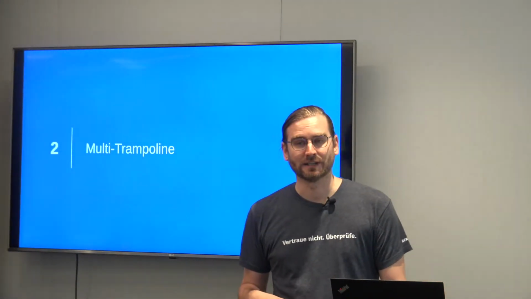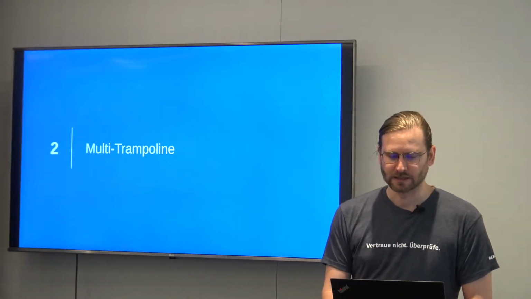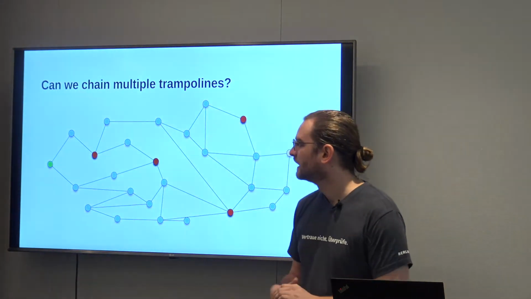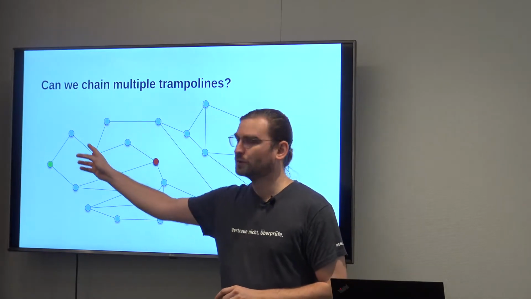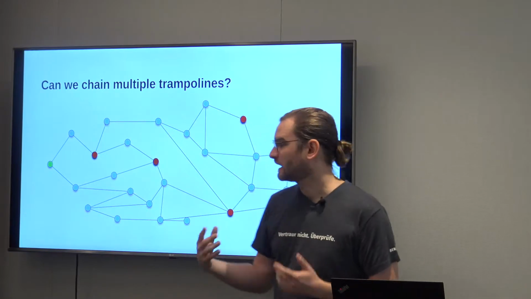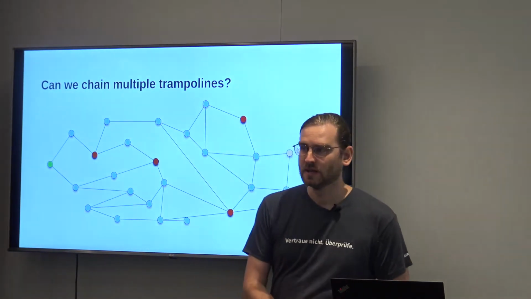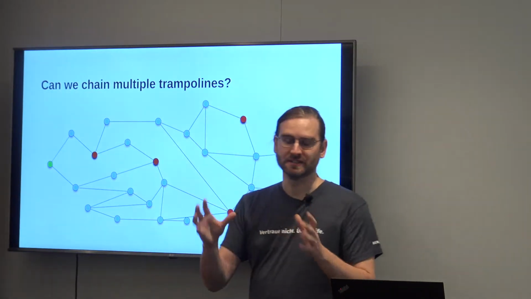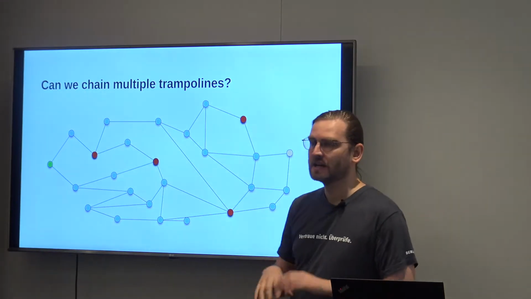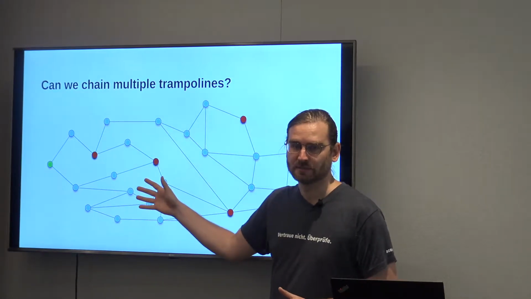And we can actually have this be a bit more powerful, because in the multi-hop multiple trampoline scenario, basically we wanted this guy not to learn about who in his neighborhood was the original sender. So what we can do is this guy not only learns about a path to its direct trampoline, but it also learns about the existence of some trampolines in the network. So it knows the identity of this guy and this guy and this guy. It doesn't know how. It doesn't have to know about the structure of the network that connects these trampolines.